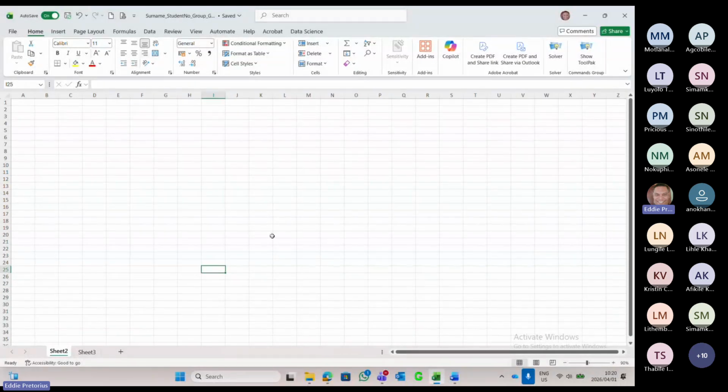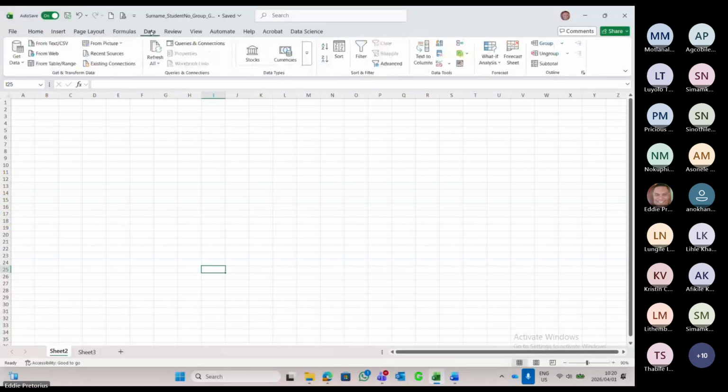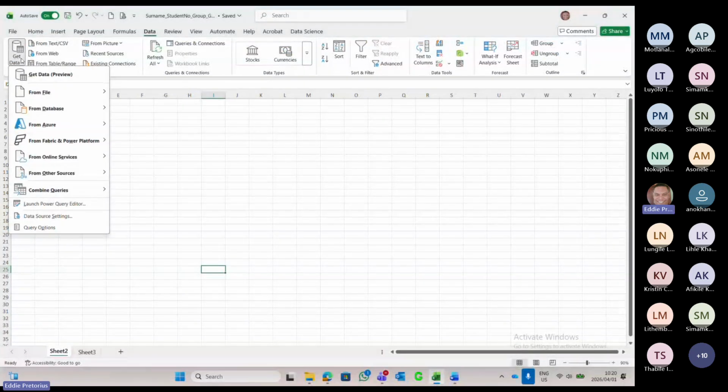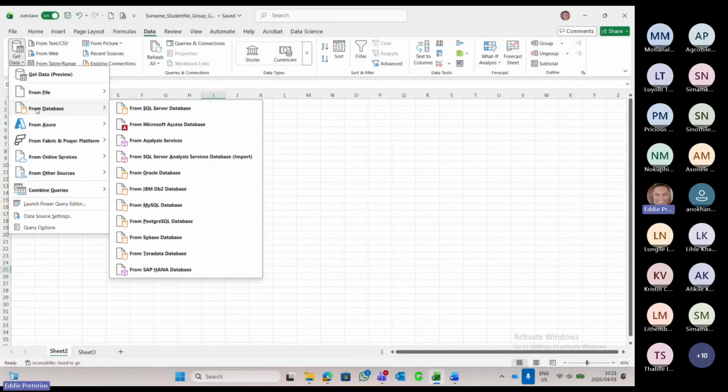I want you to see this here. Step 1, data tab. Step 2, we're going to get data. From where are we going to get it? From the database, and the file is an Access database file.